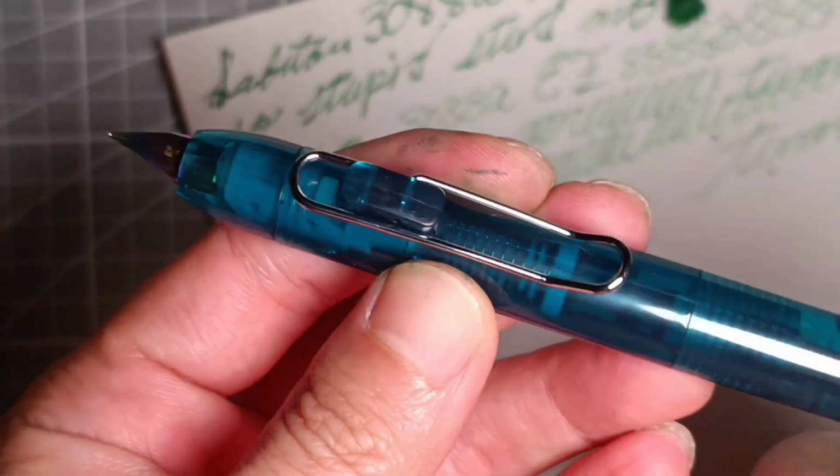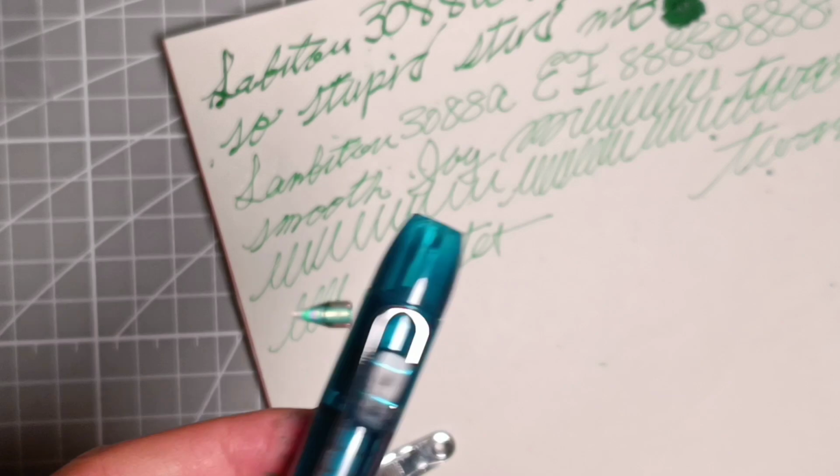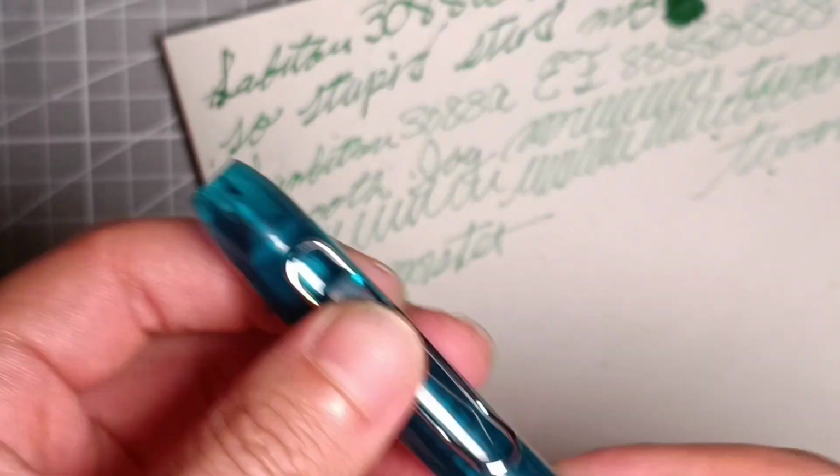It took me 2 or 3 days to get a new nib, but it could take you a lot of fortune and time in your case.